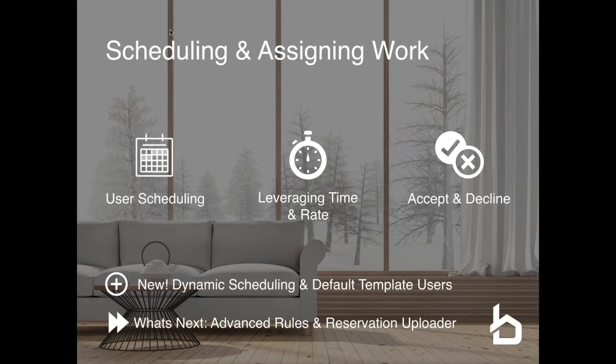So as we start to think about that, there's a couple things that I just want to get out of the way. One being, on all of these slides that we're going to go through, you're going to see maybe a new option and a what's next option. It's worth noting that when I'm recording this today, this is actually early April. So as I talk about things that are coming, know that if you're watching this in August, that may have already been released. And so, we'd be happy to talk you through that if that's the case.